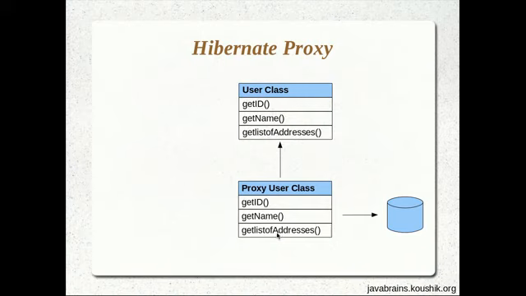One, you don't have to worry about what object you're getting. Your object that you get is still a user class. It fulfills the user relationship because you're having a subclass here. But since you're having a proxy, it makes a call and gets the records just in time, and it then calls the parent object's method, so that as far as the consumer of the object is concerned, they don't have to worry about whether they've got a proxy or an actual object. Everything works fine, but as far as understanding Hibernate is concerned, this is what's happening behind the scenes. Hibernate is providing a proxy, and then it's returning an instance of the proxy.